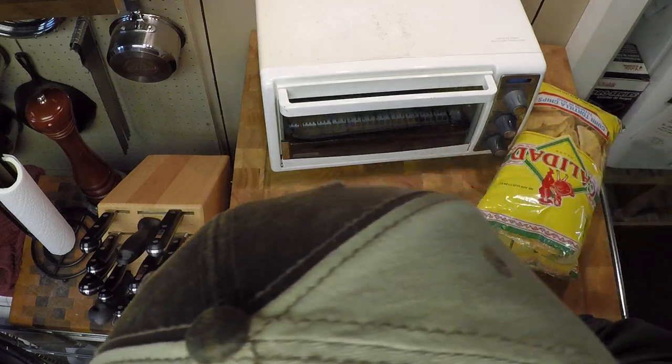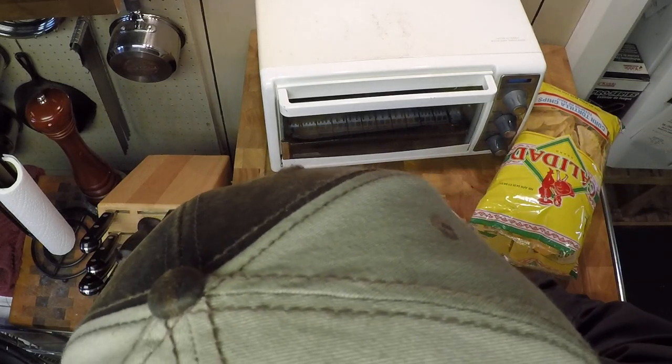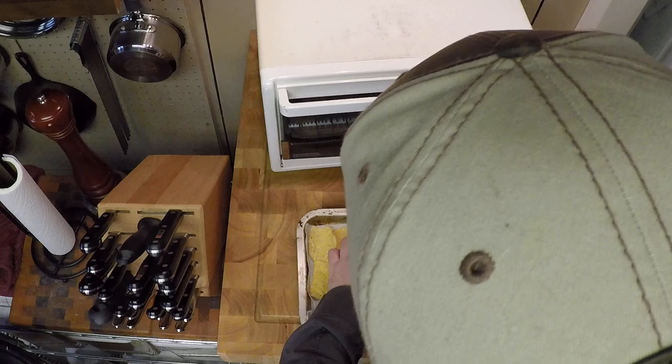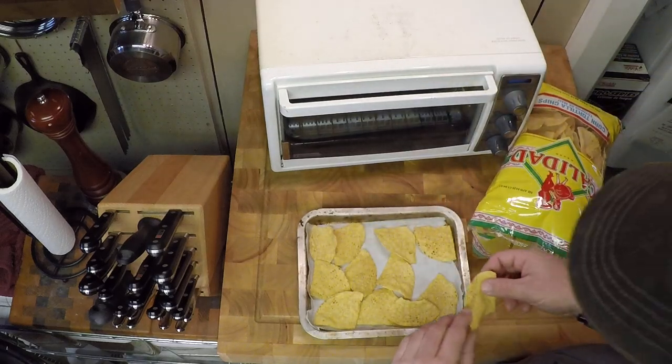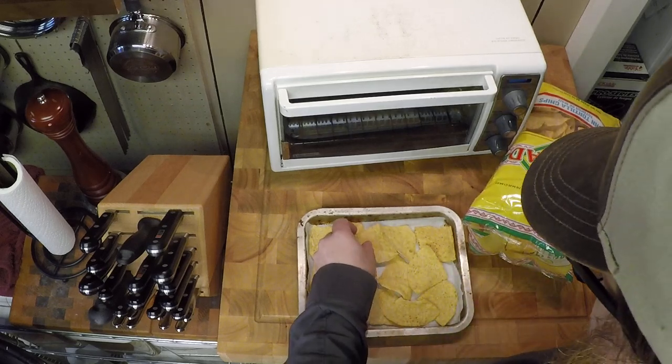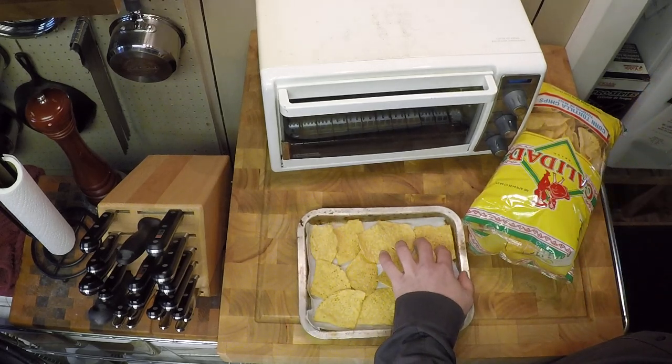I used to do it wrong. I saw the light. I had a relative. We won't name names to protect the innocent, but I had a relative who told me to stop eating microwave nachos. I'm sure they know who they are. They live in Texas. And it was great advice.